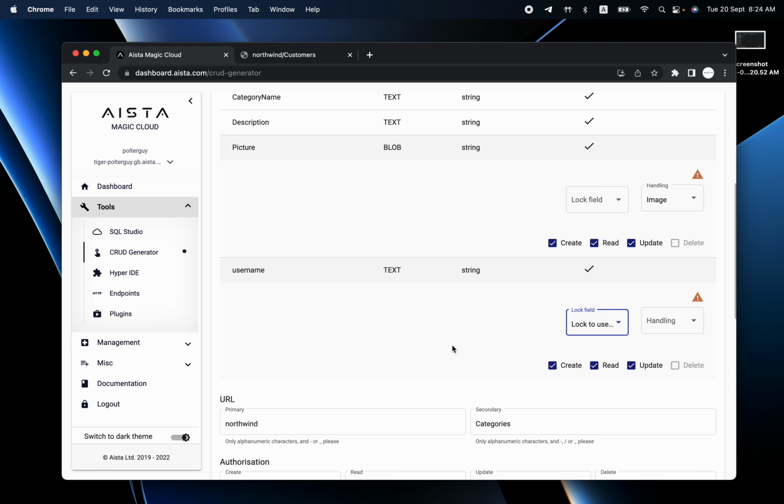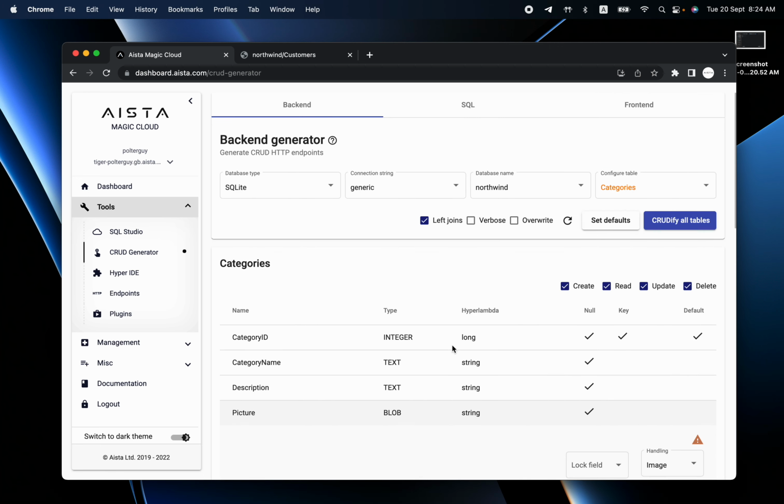However, as long as it's locked to my currently authenticated username, that means nobody can access my records. It means that everything I, as a user, insert into this table becomes my private records. Only I can update them, only I can delete them, and when I create new items, items are automatically associated with my user and nobody else can see my items. So this is how to lock a field towards your username.